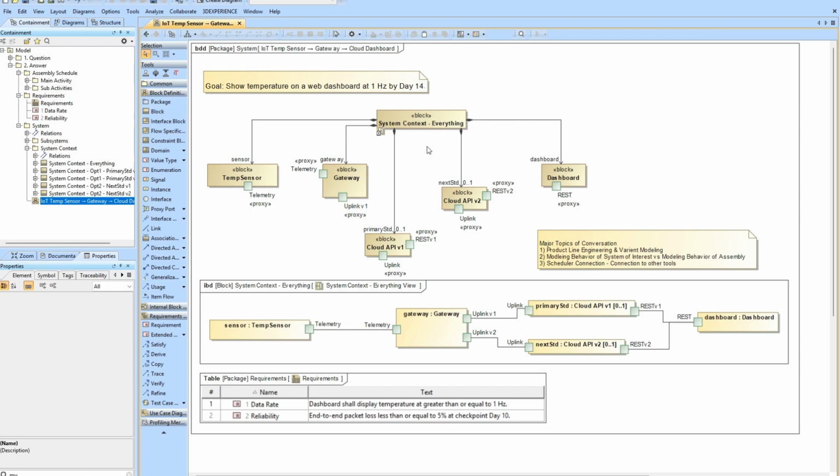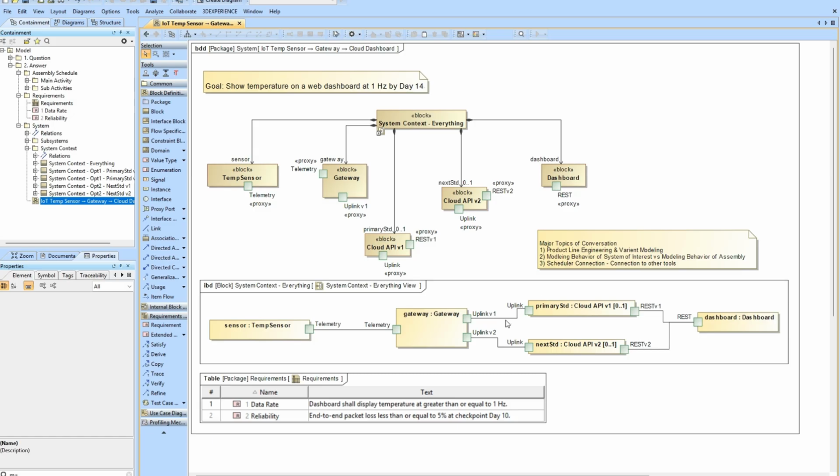But in our example here, we've got a temperature sensor. We're trying to show temperature on a web dashboard at 1 hertz by day 14. So we've got the two different requirements, our data rate and our reliability that you see down here. We've got our temperature sensor, our gateway, and here's our different variation points, our API version 1 or our API version 2, and then our end dashboard.